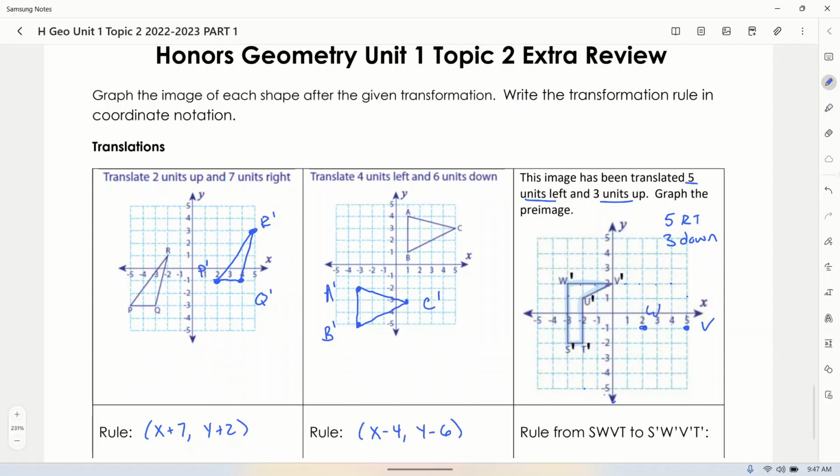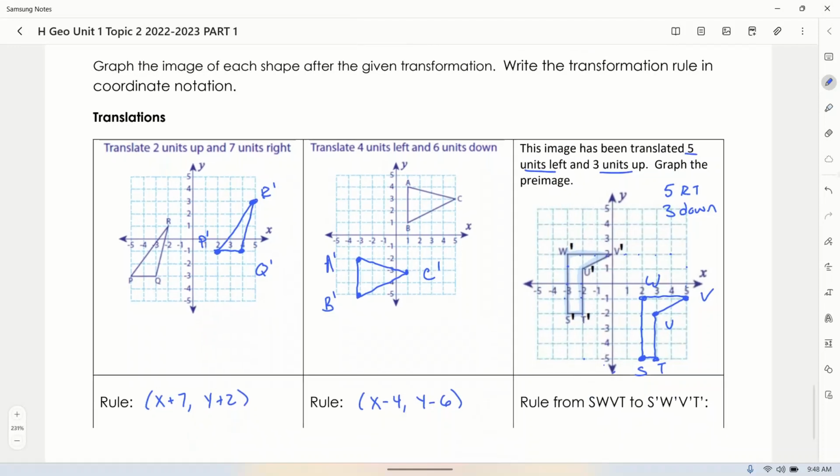Let's see, S is just 4 lower, so you can calculate that if you want. You don't actually have to do much to do the translation. And where's U? U is 1, 2, 3 higher than T. Now we're supposed to say, what was the rule to go from the original image, the one we just drew, the pre-image, over to the image. So what did we do? What was the translation? The translation was left 5 and up 3.